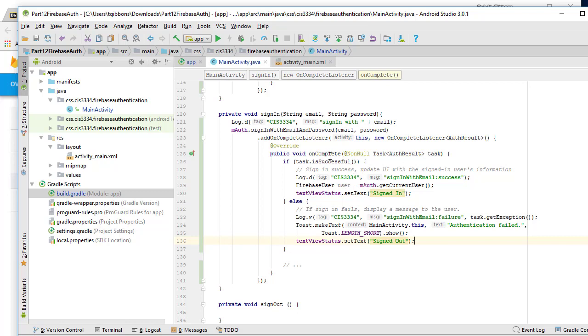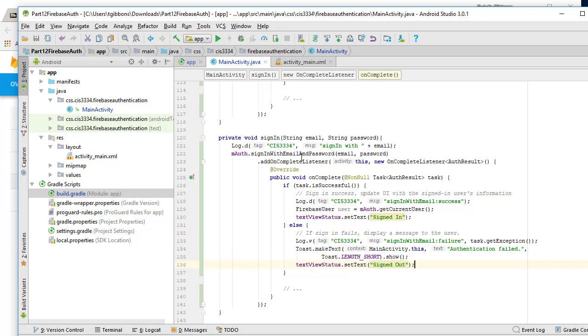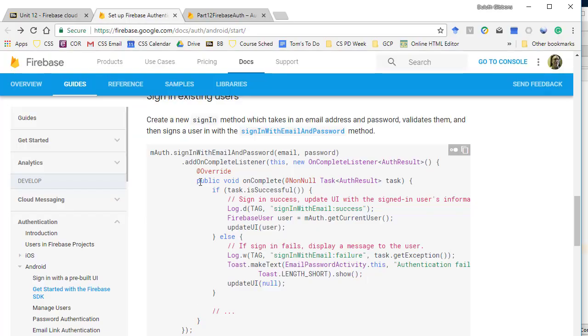So again, whenever they create a user account or try to sign in, not just the first time, but every time, we're going to check and log it and post a view. We can also pop up a toast message if we want to show that it was successful. Okay, so that's our sign in form. We did our sign in method.